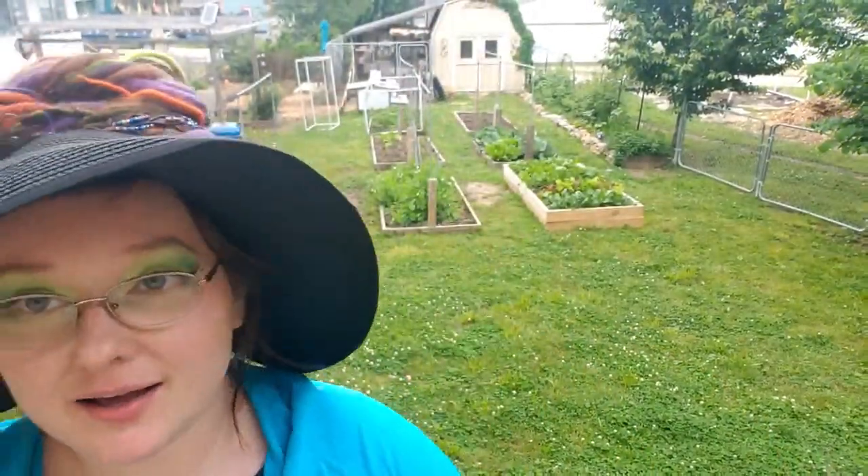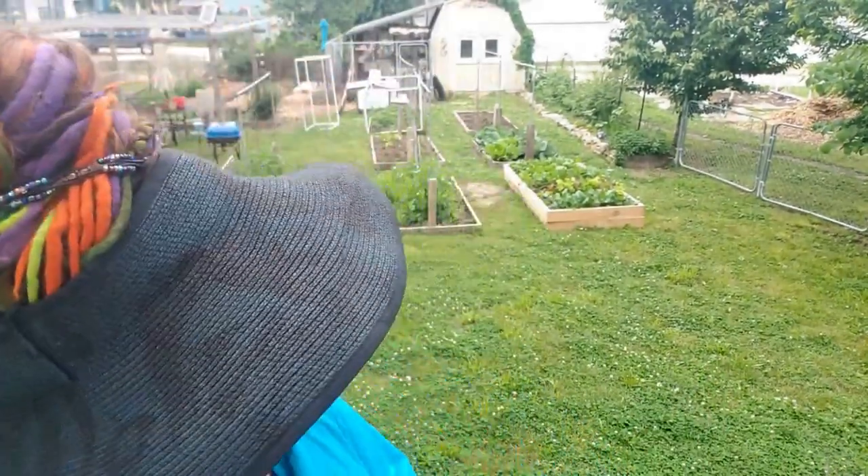It has been a very busy week here in our urban homestead — and I know it still feels weird to call it that, but that's kind of what it is. This is the test garden for whenever we have lots of acreage, or just you know, what have you.